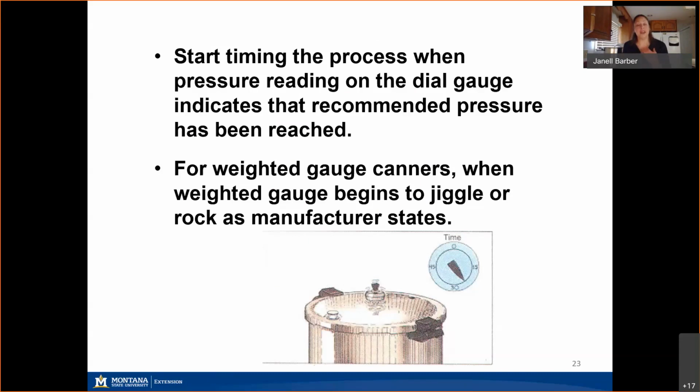I personally found that I was over processing because I had my temperature up too high. I was just going for that dead on, continual rock. After learning that, I realized I was actually over processing my foods. So just a slight jiggle is all you need.